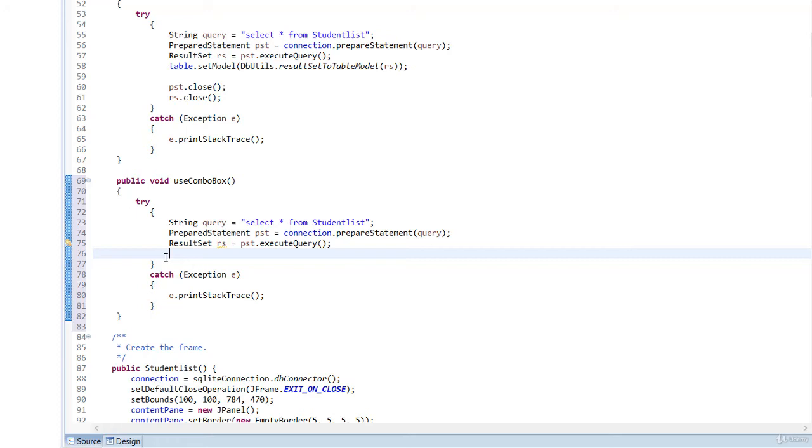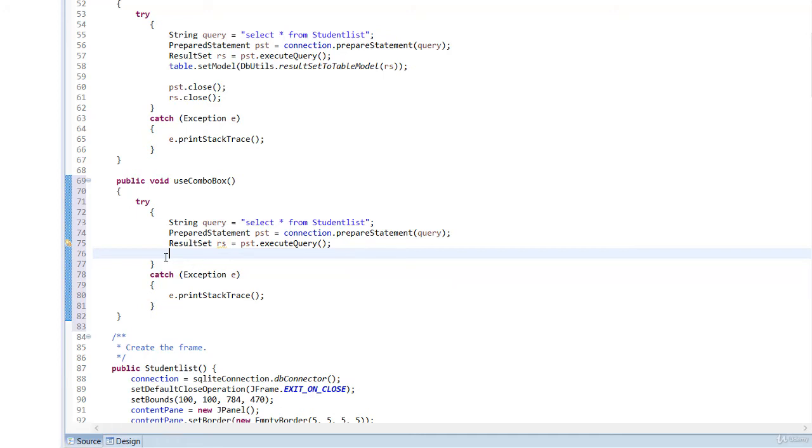I've removed that. So now what is remaining is, because we are using the combo box, we need to select either a name or ID, username, password, so that the user can always know whether this belongs to him or her. So we can use either the username or the ID, because the ID is the primary key and they can never be the same, and two persons cannot have the same username.